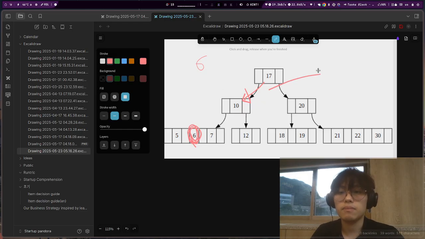And our minimum degree here was actually 2. So the max keys that a node can have is 2 times t, which is 2, minus 1, which is 3. So the max key is 3. But why is the formula 2t minus 1? This is actually my theory. I think it's trying to make the number of node keys not even.